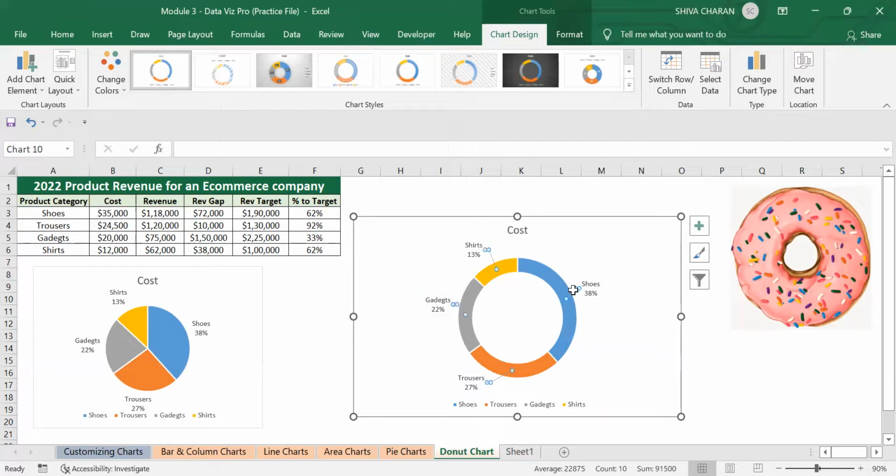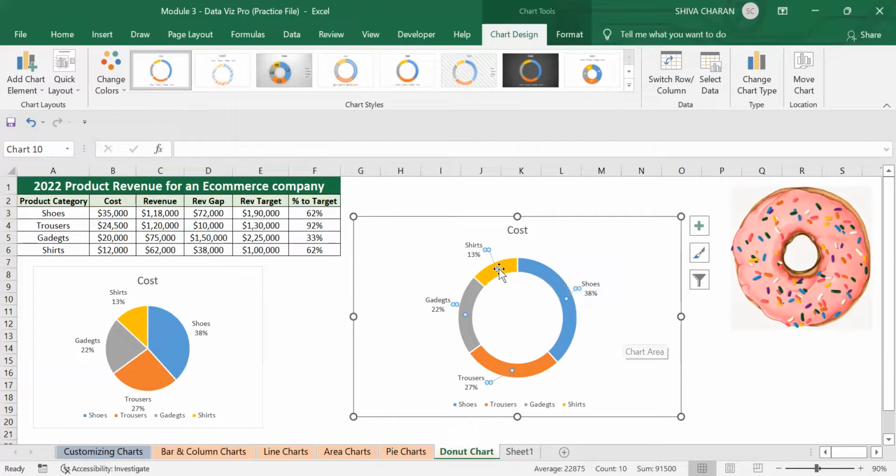So with these lines, the data labels are easily recognizable, right? That is the main use of these navigation lines. It helps you understand what exact data this donut gives us, right? That is the basic use of this navigation.